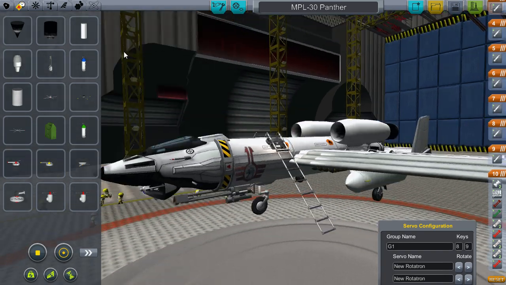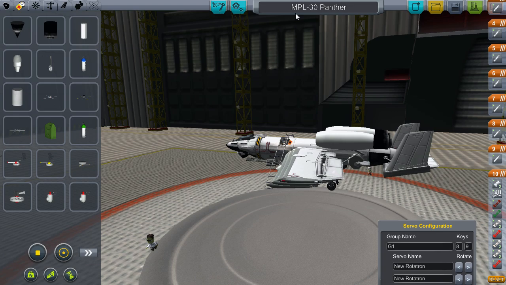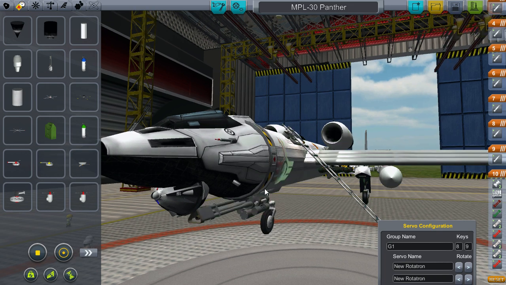So this is the Warthog ripoff, which I call the Major Payload 30 Panther. And I got a bunch of mods on this. First off is the minigun, which is a good mod. You ought to have it. You don't have it? Tough luck. Why do you live?